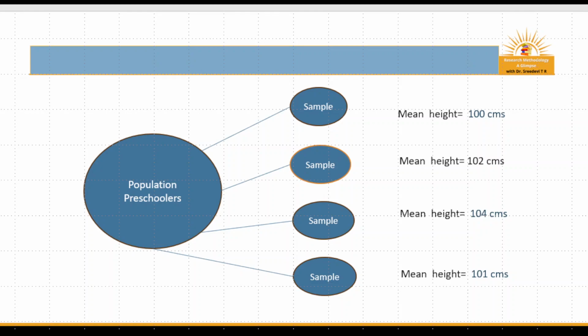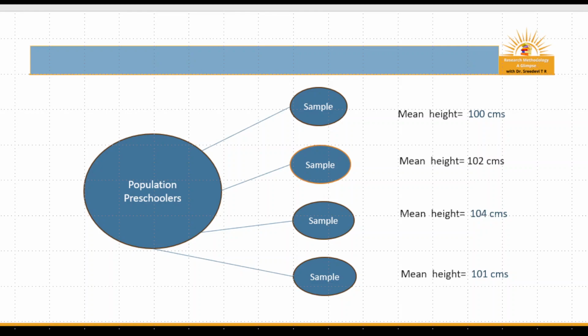Here the variable assessed is height. Samples are preschoolers drawn from the same population and height is assessed. So for each sample, the mean height varies. That is, here a margin of error happens. The larger the margin of error, the less confidence that the sample value reflects the population value.